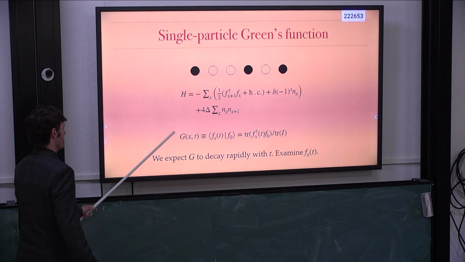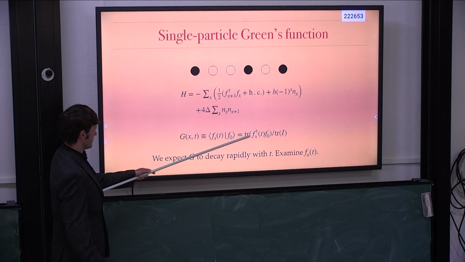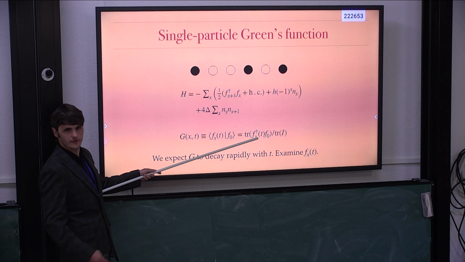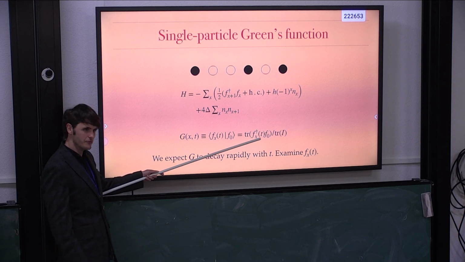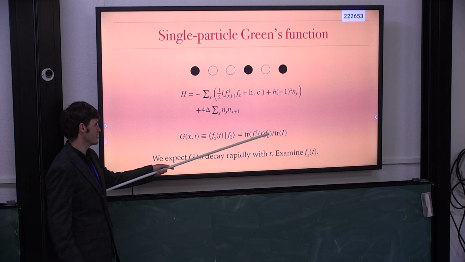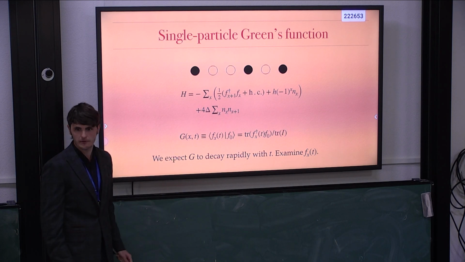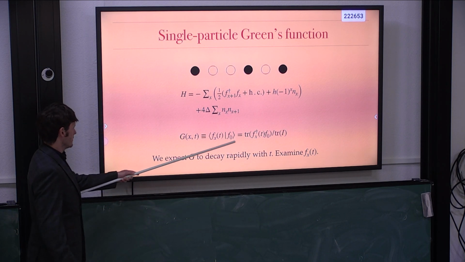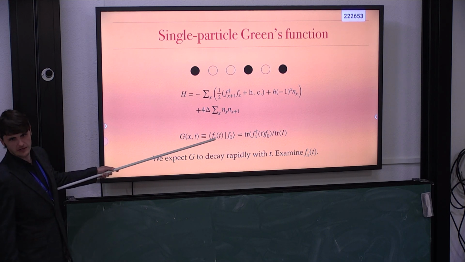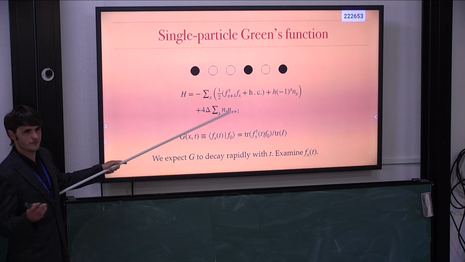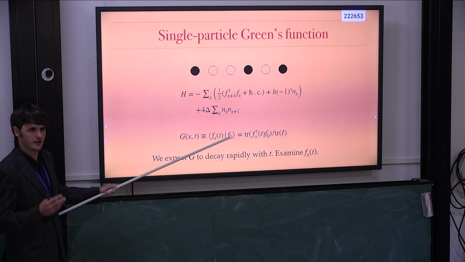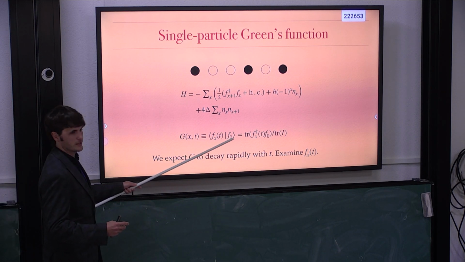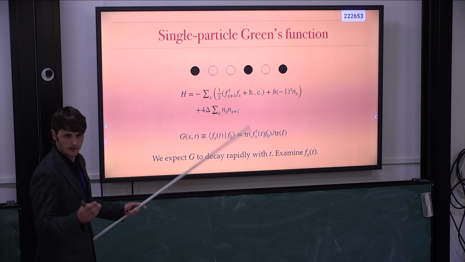Here's the Green's function. I've written it in a slightly funky way. This is the infinite temperature Green's function. You take F, the fermion creation operator, you evolve it in the Heisenberg picture, and then you take its Hilbert-Schmidt inner product with F at position 0. This is your Green's function. I've written it suggestively in this way because you can think of it as an inner product, and that will maybe be a useful perspective for understanding what happens next. So it's an inner product between a Heisenberg time-evolved object and an object that hasn't been evolved at all.